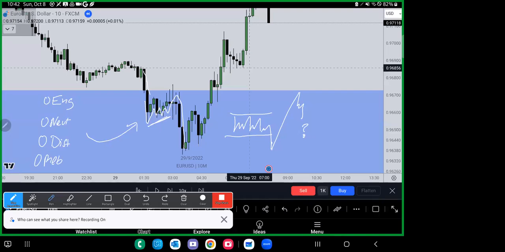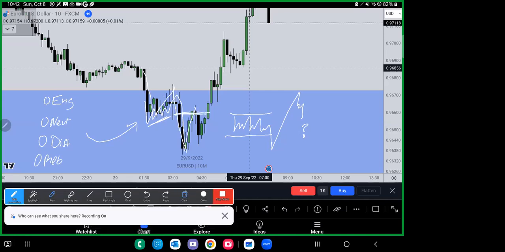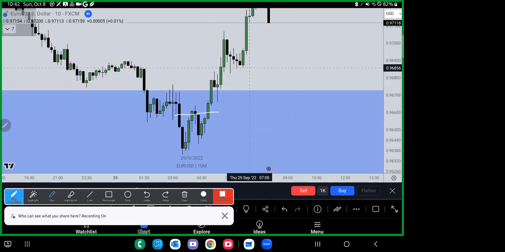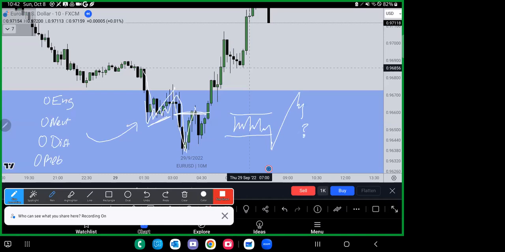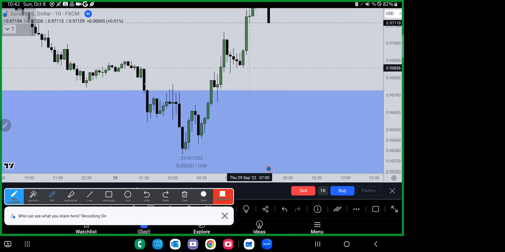Price was trading stops to inefficiency, stops to, oh shit, what happened to the inefficiency? Market structural shift. Why is that market structural shift important? Because we already expect price to turn around anyway. So now I'm seeing signs. I'm using logic. The engineer, let's see, sell side liquidity. We took it out inside of phase 3 of a higher time frame dealing range. And then we're negating that imbalance.